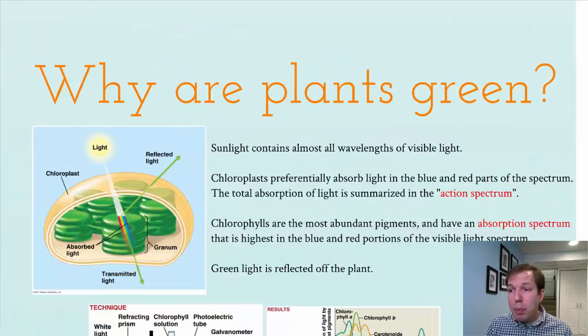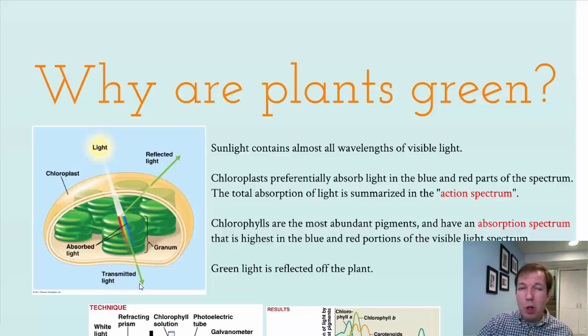Now, the greenness of plants actually comes from the fact that they primarily contain chlorophyll. This is an image of the chloroplast where photosynthesis takes place. As light hits the chlorophyll and the chloroplast in general, many of the wavelengths of light are going to be absorbed. Those that are absorbed will be utilized as a source of energy for photosynthesis. However, the wavelength of light that we perceive as green, that is going to be reflected and transmitted through.